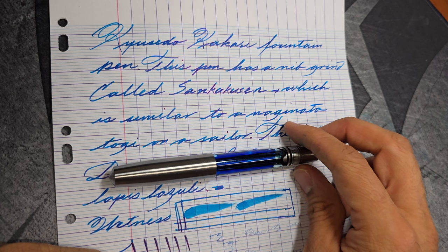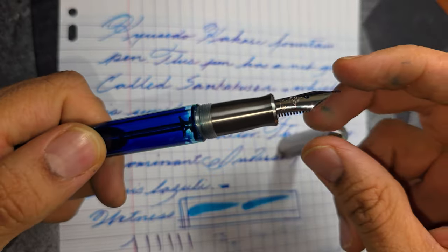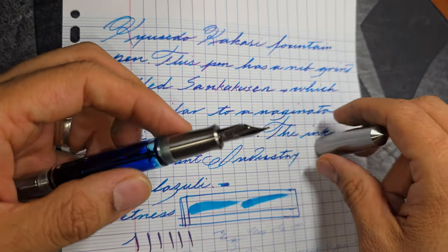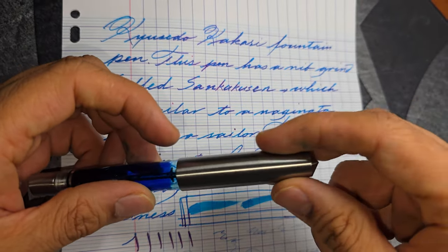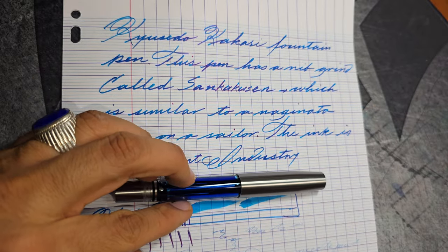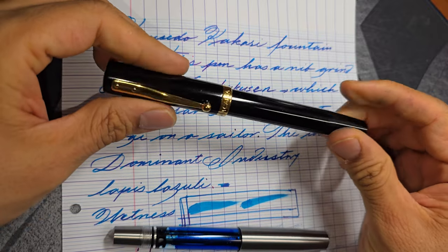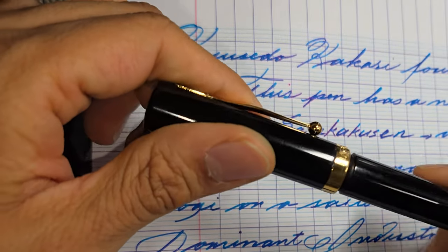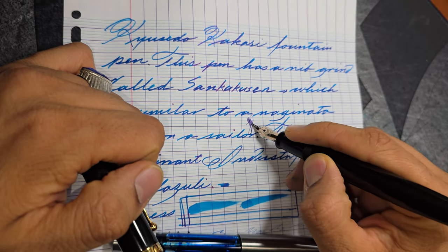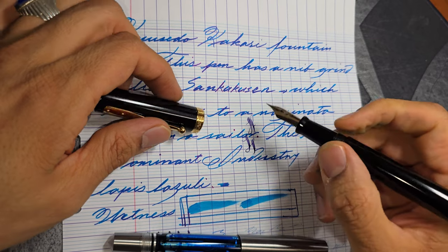And number three is that the nib on here is unscrewable and very easy to switch. I mentioned earlier, why would somebody do that? I'll give you an exact case scenario right now. If you remember from recent reviews, this Magna Carta Max 600 comes with an astonishing, amazing 14 karat flex nib that rivals any vintage flex nib.